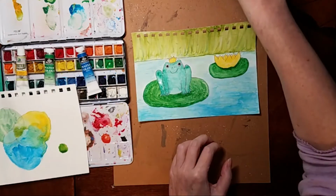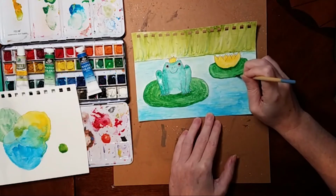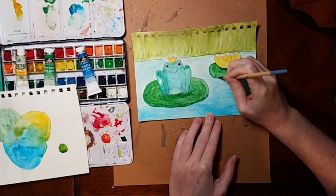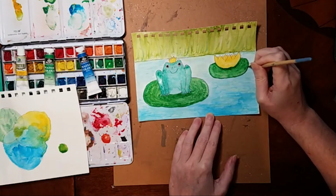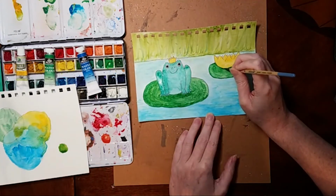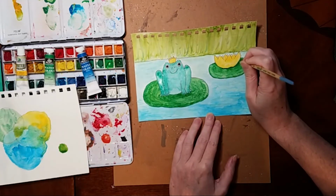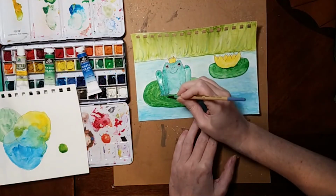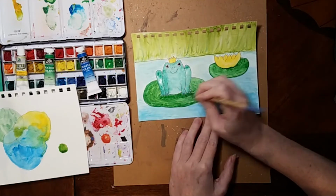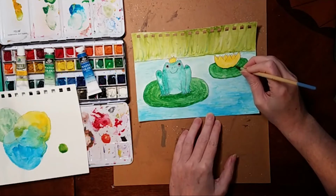I still think it's a little too much contrast back here, just drawing the eye. I'm just trying to lift some of the paint from around the edges so it's not quite as sharp and contrasty. Lift some of the paint from underneath. Well, I've got this paint anyway on my brush, I might as well put it down over in the area that I am trying to draw the attention to.